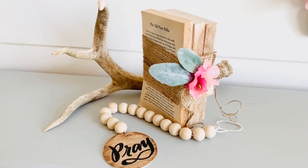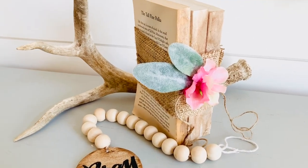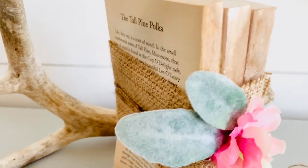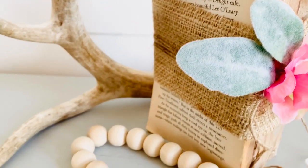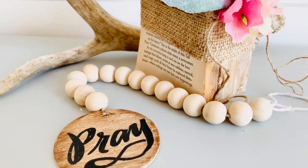And here's how this one turned out, and I think this is so sweet, and it's a perfect little way to use the books that you may not be reading anymore or that somebody else gifted you, and every time you see it, you can think of them.